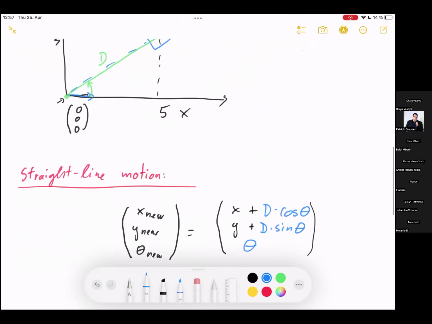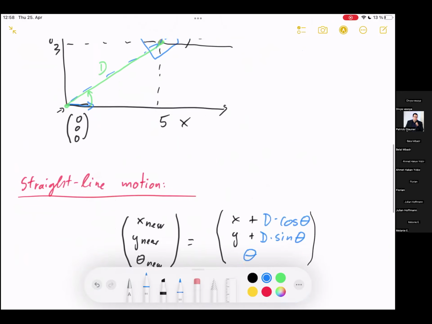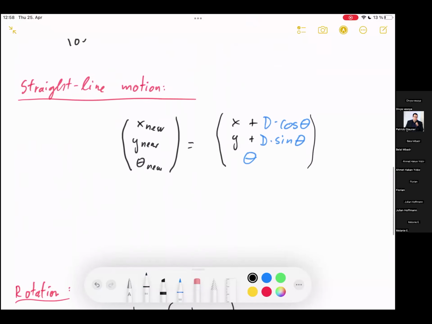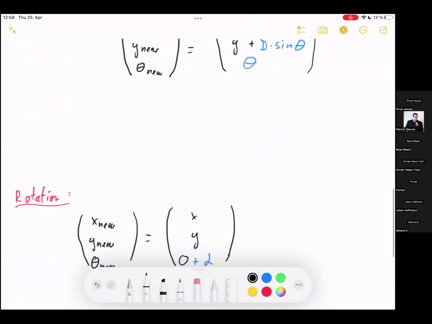So a rotation would be that it rotates further, and then the robot would look here, and then this would be theta plus our alpha, and this alpha would be just this extra rotation from here. This is all well formatted also in the slides, which looks nicer than the handwriting here. But with this, we can easily describe our fundamental operations, a straight line motion and a rotation.